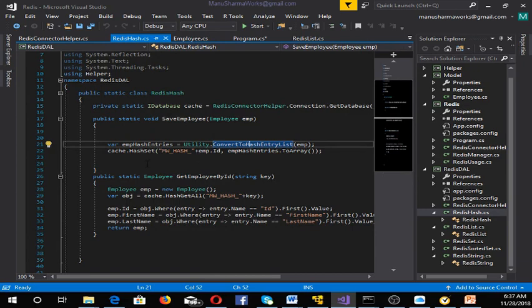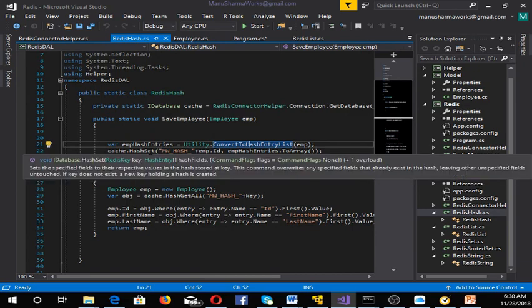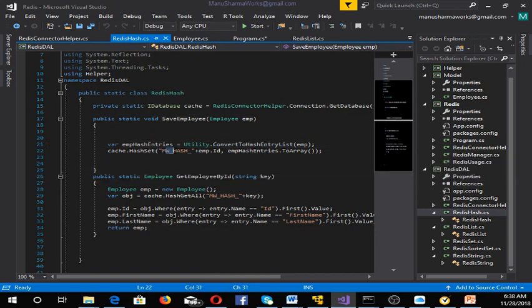Then I'm saving it as a hash set. So mw hash and employee ID will become a key. Then I'm saving a hash entry in array format in the Redis database.